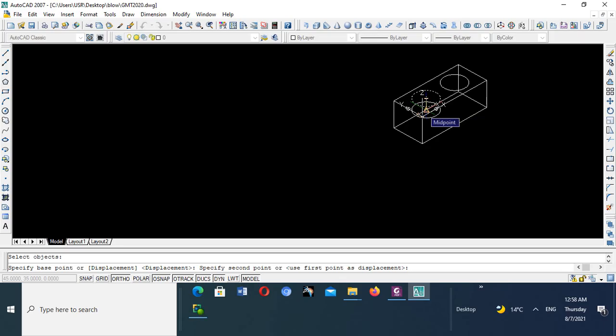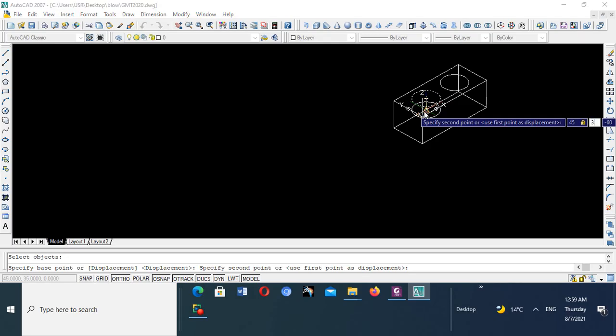So it will be displacement, second point. The second point in terms of x is 45.